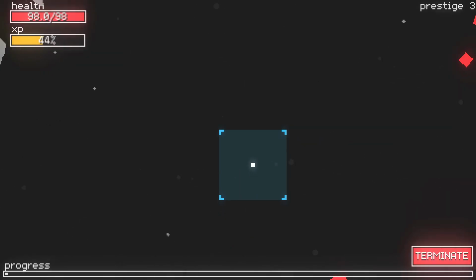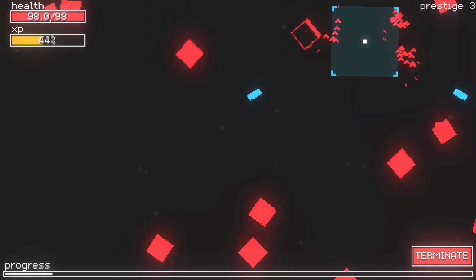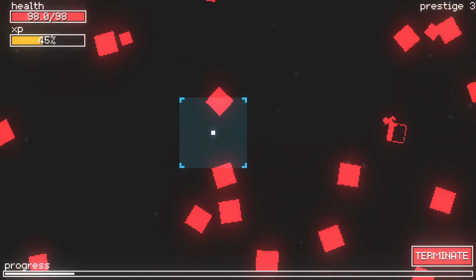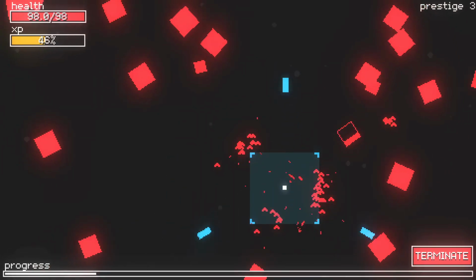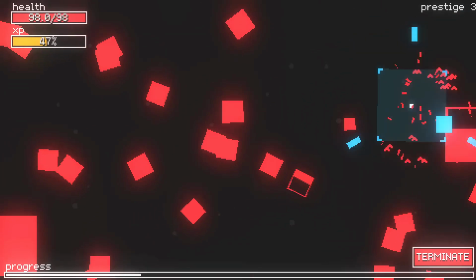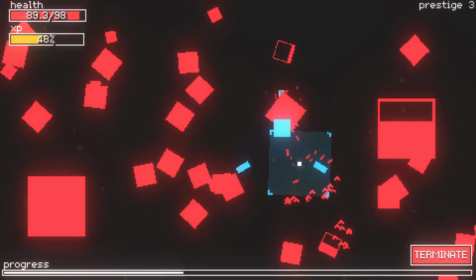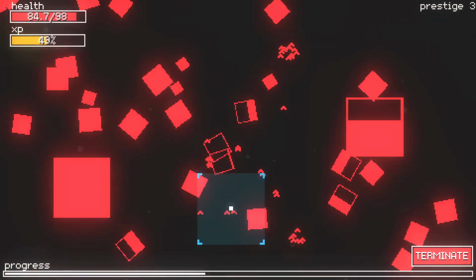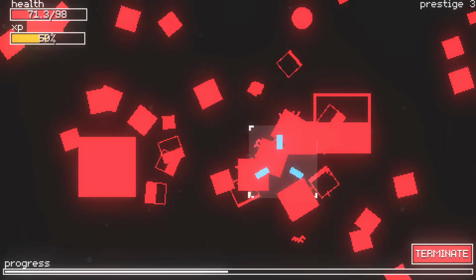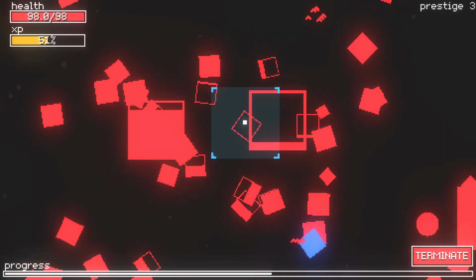Prestige 3. It's gonna be increasingly harder. But as you can see, we now shoot a little bit in 3 directions. It's gonna help us clear out enemies a bit easier, even when we don't aim at them.